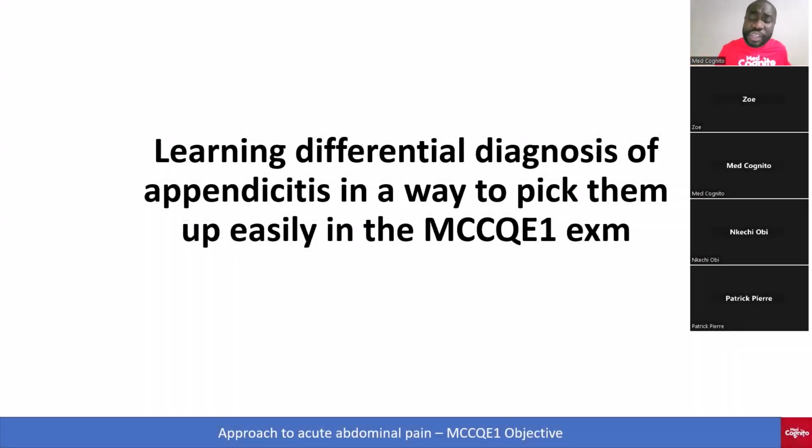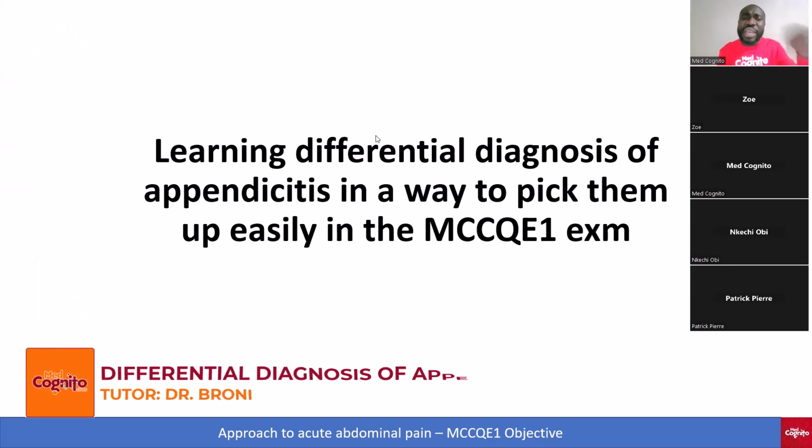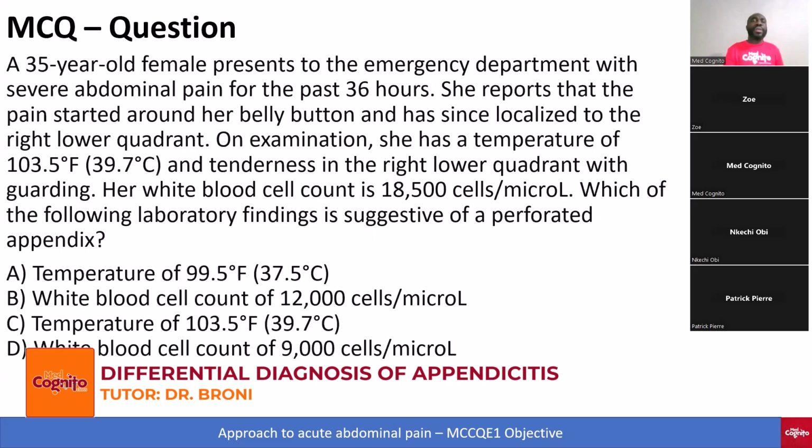Whenever you're presented with a case of acute appendicitis, you must be able to differentiate it from other cases. So today, let's take our time and break down the various differentials easily. Now let's start. How to use the differential diagnosis of appendicitis to pick up which cases are presenting.